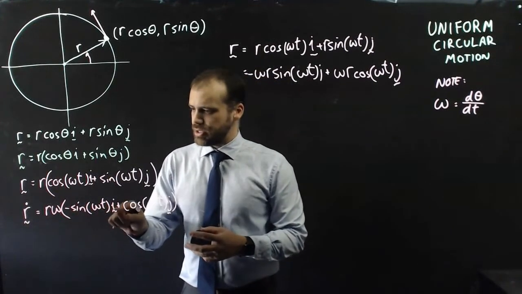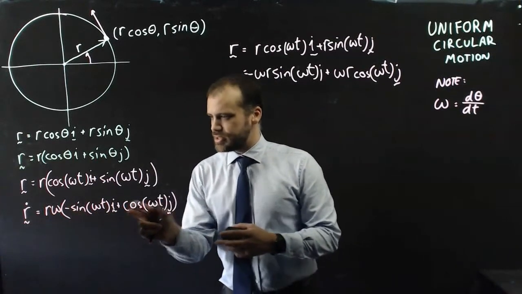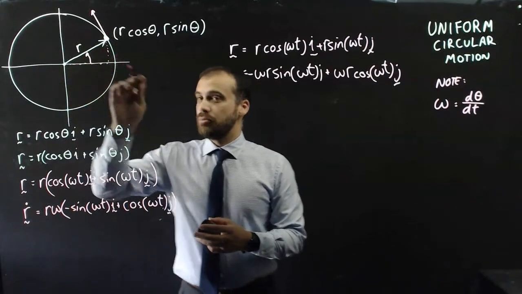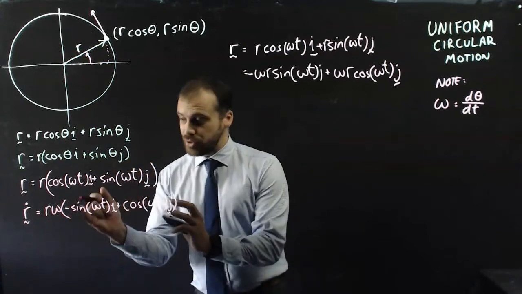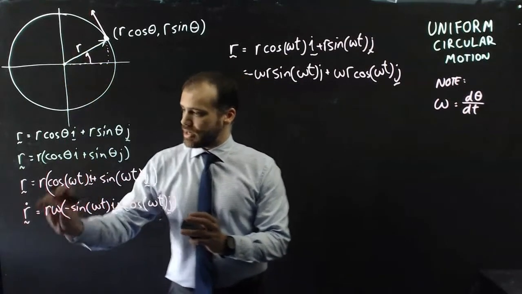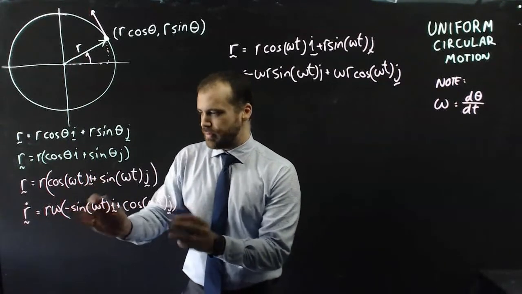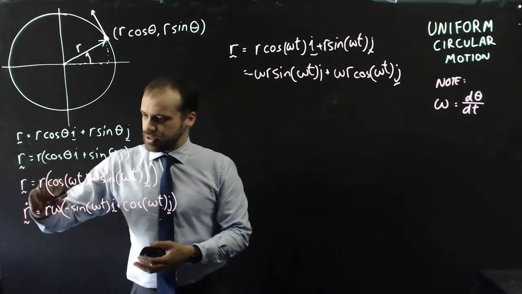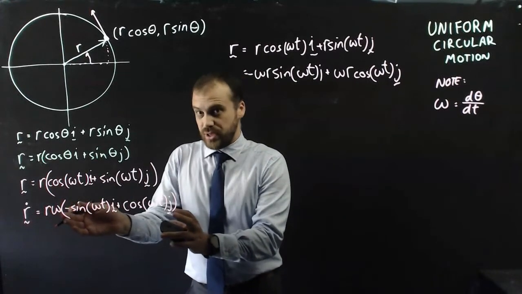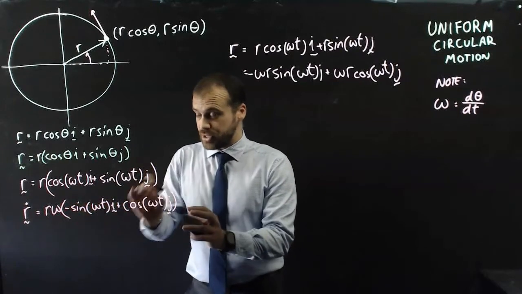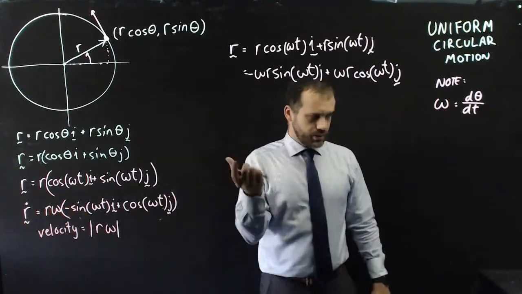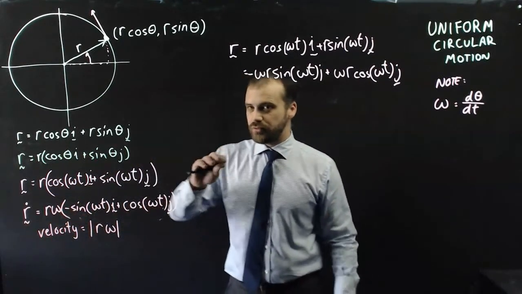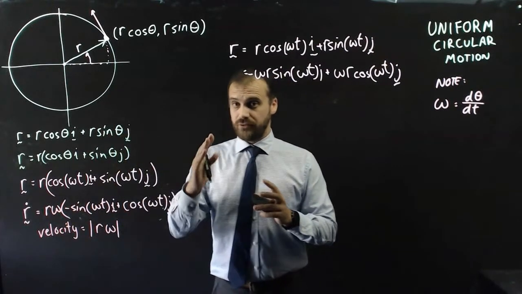Look here. Negative sine omega t i, cos omega t j, this and this. This is the y bit here, this length here. And this is this bit here, but without the r. This is a unit vector, length 1 because the r is on the outside here. This is just a unit, this is just involved with a unit circle here. If we add that and that, we get a unit vector, which means that that's just the number 1, which means that the velocity is the magnitude of the entire thing, but that thing is just 1, which means that the velocity is just the absolute value of this bit here. We've got a couple of things now. We've got a displacement function, probably that one there looks good. We've also got a velocity function, which gives you the velocity in the i and j components. How fast is it moving that way? And how fast is it moving up and down?